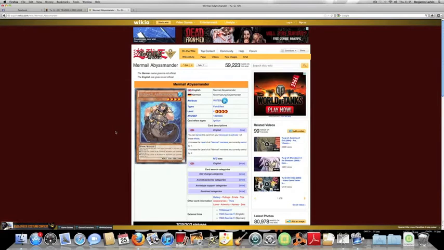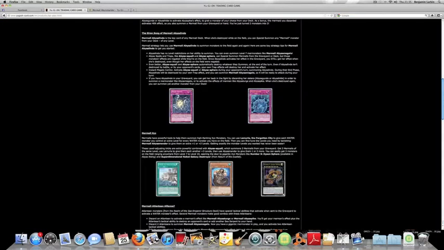So if you think about that for a second, you could have two Abyss Megalos on the field, and they do suggest this, because you can go into Dyson Sphere if that is the case. You get two Abyss Megalos on the field, you banish this guy from your graveyard, instant. This guy could basically make an instant rank 7, rank 8, or rank 9 XYZ, depending on what you do with him. Similarly, if you have two level 4 monsters face up on the field, you can banish them to go to rank 5 or rank 6, two level 3 monsters, rank 4 or rank 5, and so on. So he's really, really versatile.